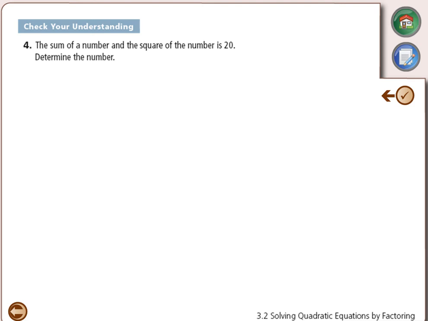The sum of a number and the square of a number is 20. Okay? Now I know a lot of these questions you'll be able to just jump to the answer. Process is what's important though for me. The sum of a number. They didn't give us anything, so we want to use a let statement. Let, whatever, n, x, I'll just use x. Let x equal the number. They didn't give you a variable, you must define it. That's step number 1, you got to do that. Okay, the sum of a number, that means we're adding. So the sum of a number and the square, not the square root, the square of the number is 20.